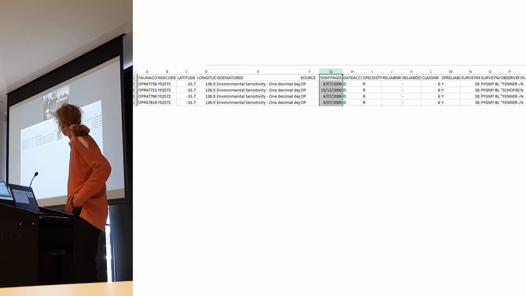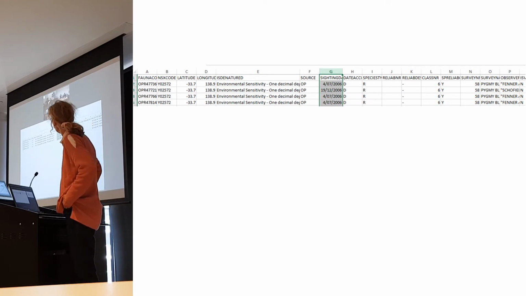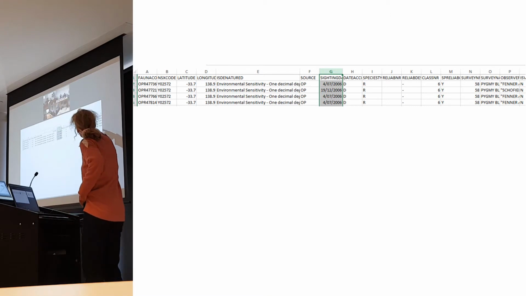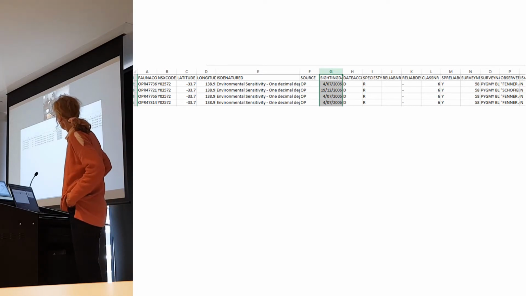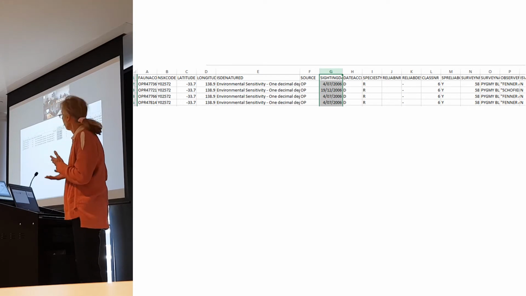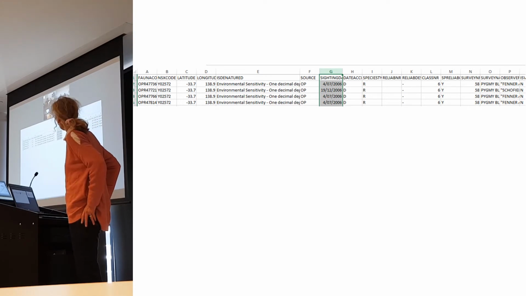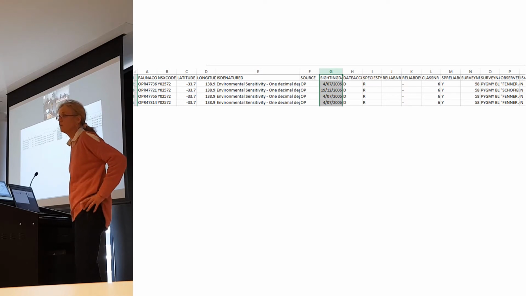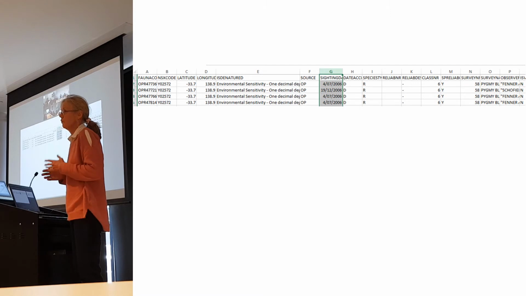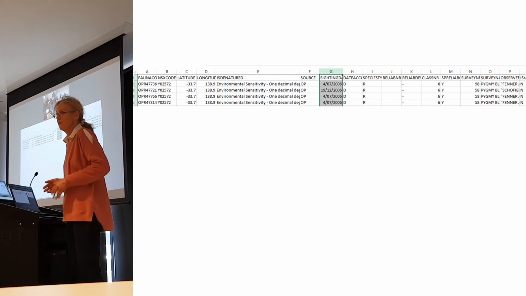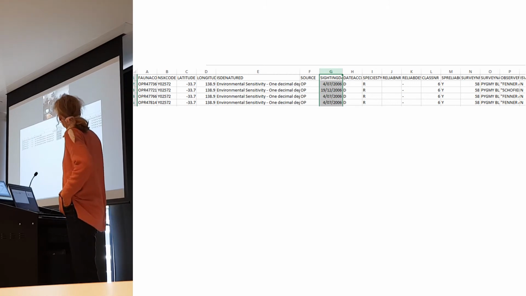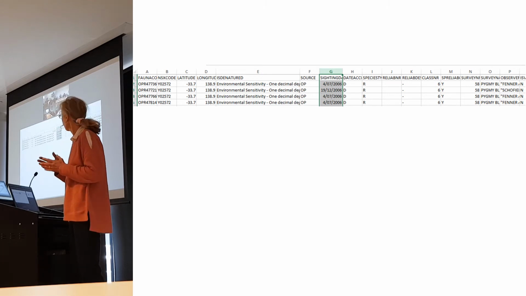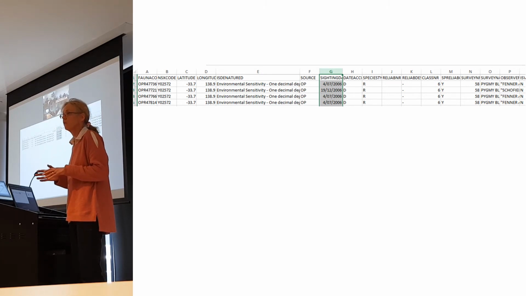In our little example of our application area near Burra, it's brought up records, they're all pygmy blue-tongue. It's got a sighting date, and they're all within the last 20 years, so you can use them. But these ones have to be denatured. There's an environmentally sensitive species register maintained by the biological database people. There are certain records, a lot of orchids, a lot of raptors, two reptiles. Pygmy blue-tongue happens to be one, and so they're denatured down to 0.1 decimal degree, which is 10 kilometres.